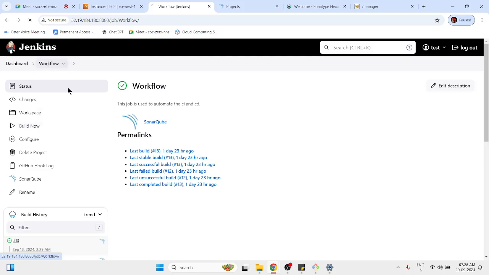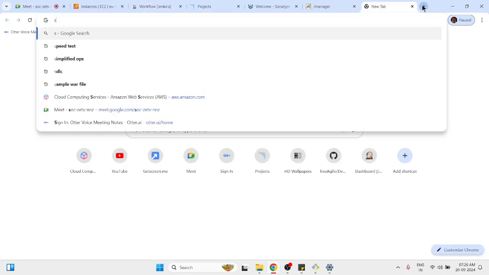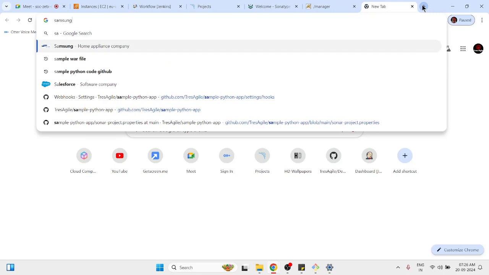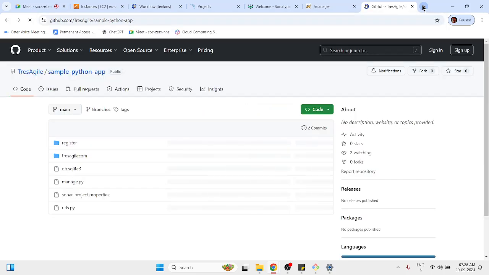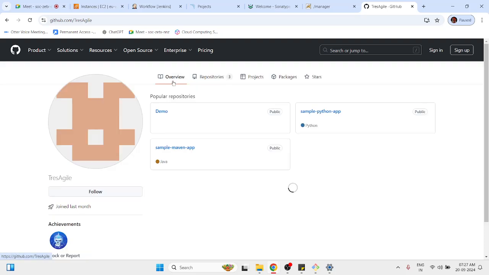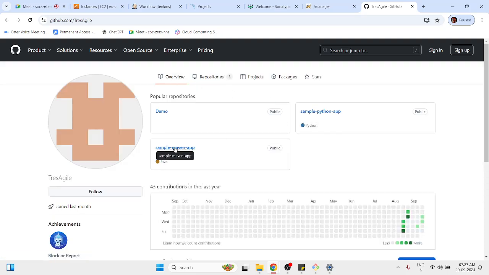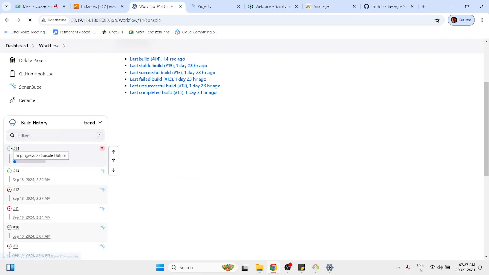Build it. It will fail, I would say. But yeah, let's see. What is our repo? The sample Maven app. This is Python. Yeah, let's see. Here it will fail.